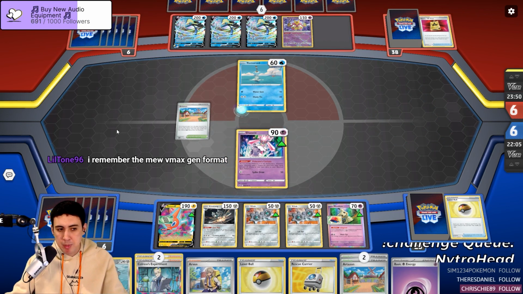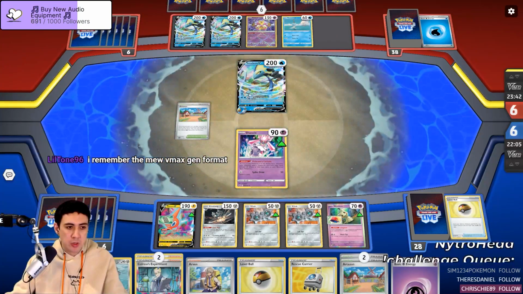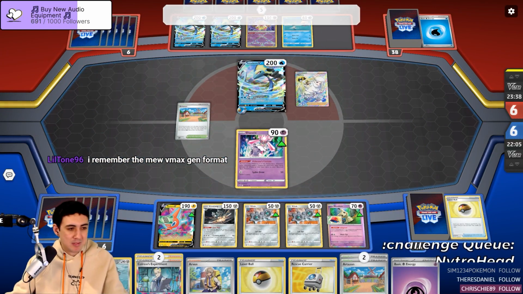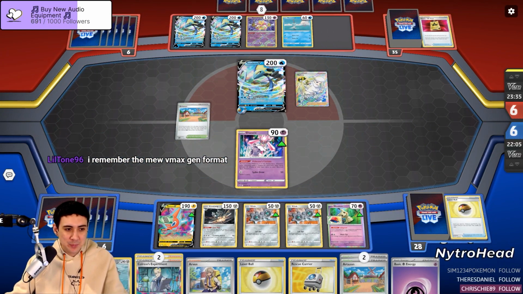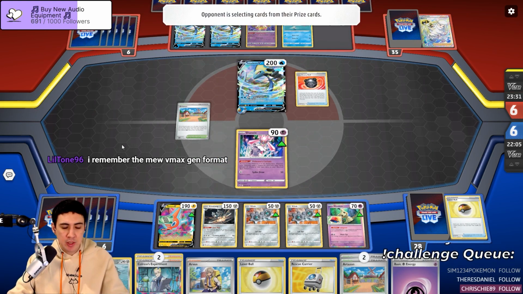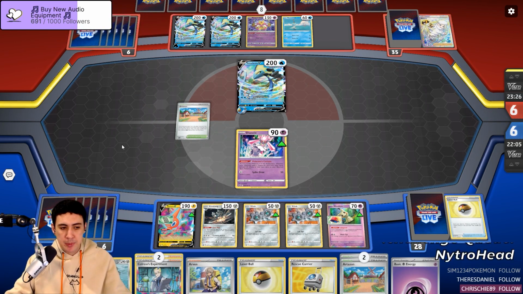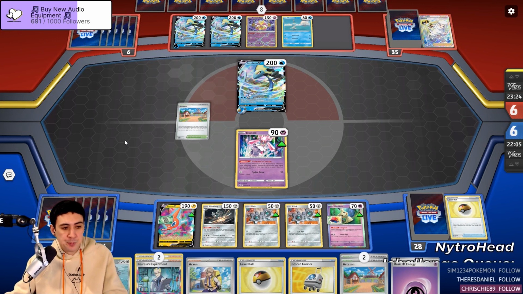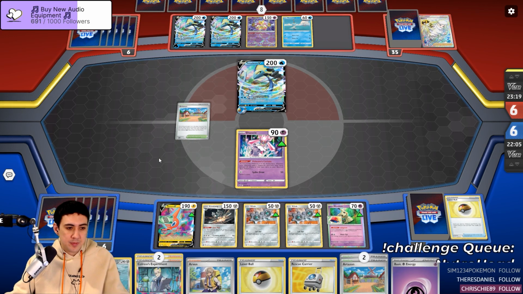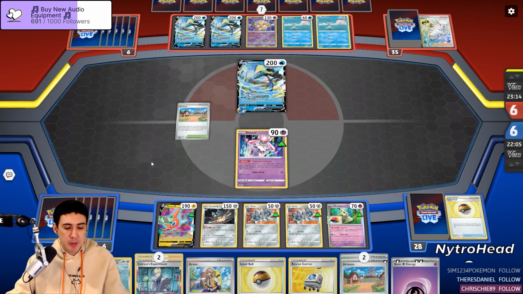I have gotten that bug once. Little Tone, very funny. So you remember, with Velocity and Big Parasol, you just go Boss, Archeops game. Yeah. Yeah, I didn't put Manaphy in. You feel like next set's just filler? I guess we'll see. But I've seen a lot of people say they're not too excited by it. Mew VMAX format?